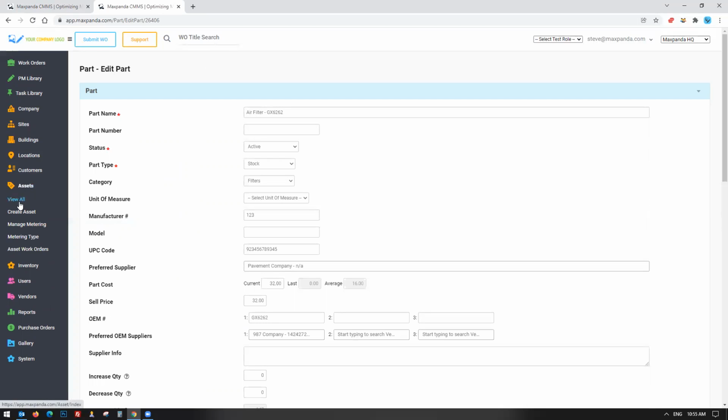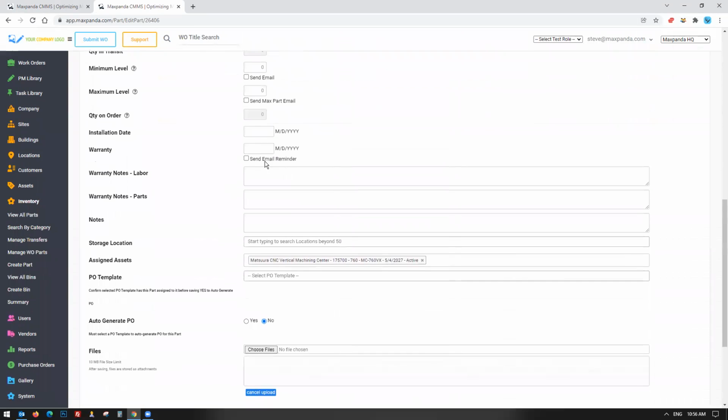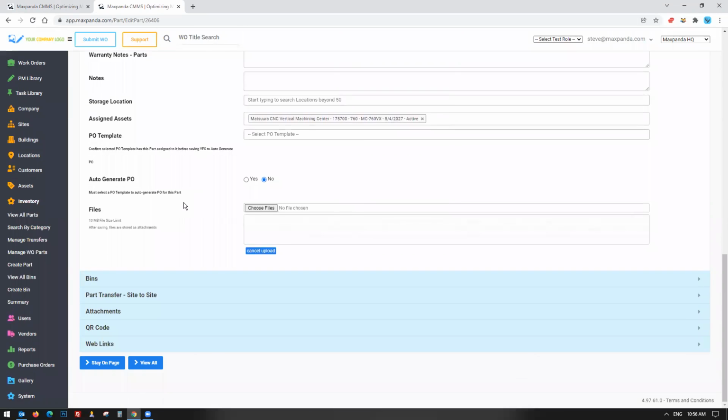Okay, so Maxpanda does not have a parent-child relationship in the database. Each asset is its individual asset. So that large asset you talked about, forklift or whatever you called it, would be the asset, and everything assigned to it would be under your part list. The part itself has warranty information as well, like you mentioned. Is that what you're talking about? You can assign parts to parts, or to assets, and assets to assets, or assets to parts, back to parts. Okay. Yeah, no, that would work then.